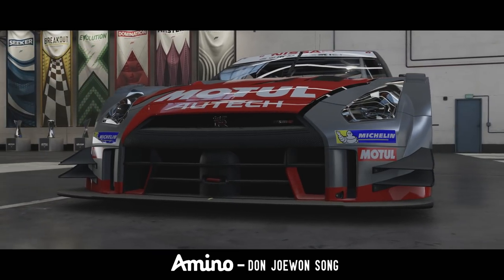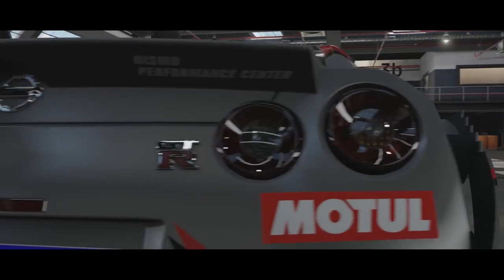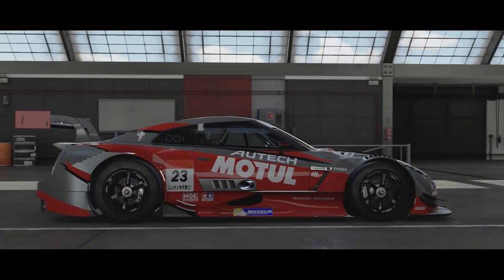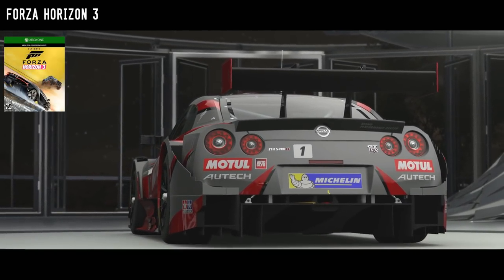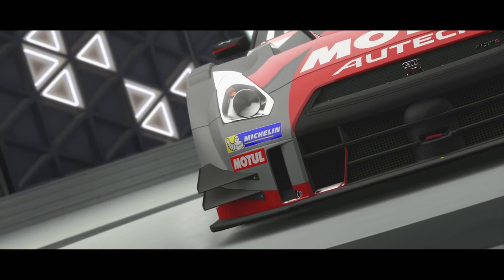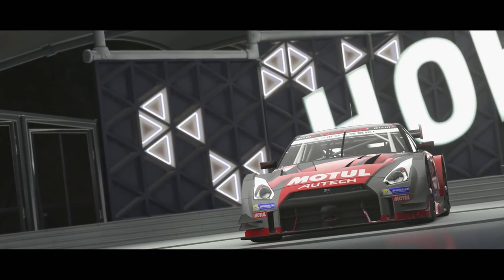The main difference between all three cars is the actual car year. GT Sport is the only one to have the most up-to-date version with a 2016 GTR, while both Forzas have the 2015 edition. All three games will also feature both chase cam and dashboard cam as per request. Let me know which one you prefer, what sounds better, what looks better. For me, this time, it was Gran Turismo.